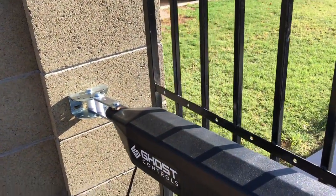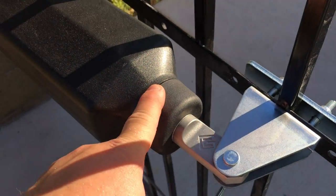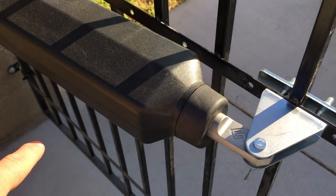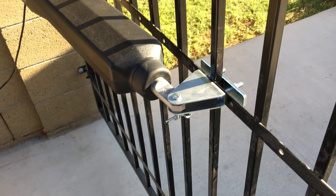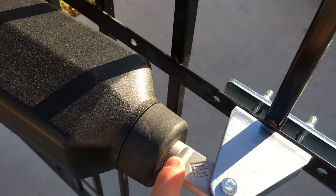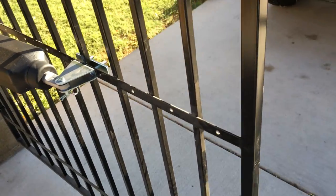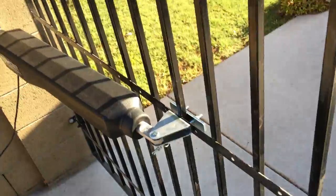And then before you make these holes on your gate, run it once or twice. You'll stay out of the way, you'll just pull it out of the way. You'll let it run straight out and straight back. And then you'll know its actual resting position. Because as it is now, I can't get my gate flat closed. It will be like this. And I don't know if you can see it. You see that V? If you're a little bit OCD like me, that's going to bug you to death. So anyways, just a tip.